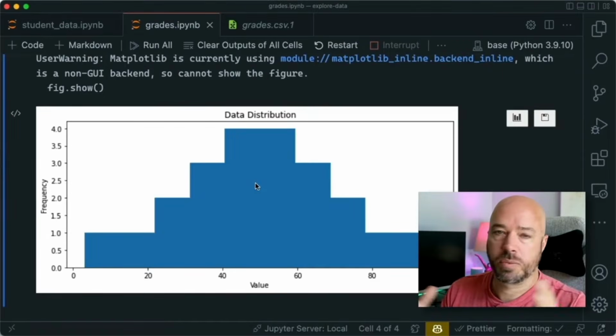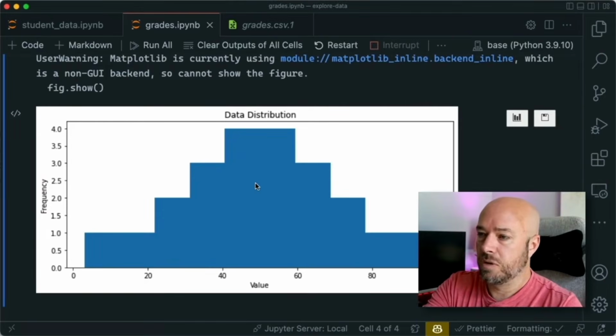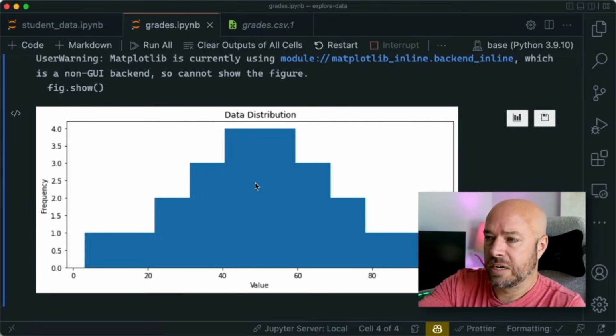So let's talk about what we're looking at here. The histogram shows the distribution of the data, again, across the entire sample. From 0 to 100, this is where the data falls. You can see that most of the grades are right between about the mid 40s and 60. So most people scored between about a 45 and a 60, and that's why that's the tallest point. Over on the very right, you have the people that scored the highest grades, which is only a few of those. Then over on the left, you have Vicky, who's bringing the whole average down.